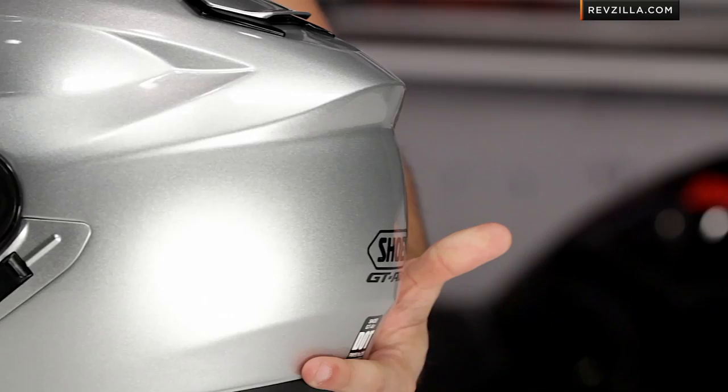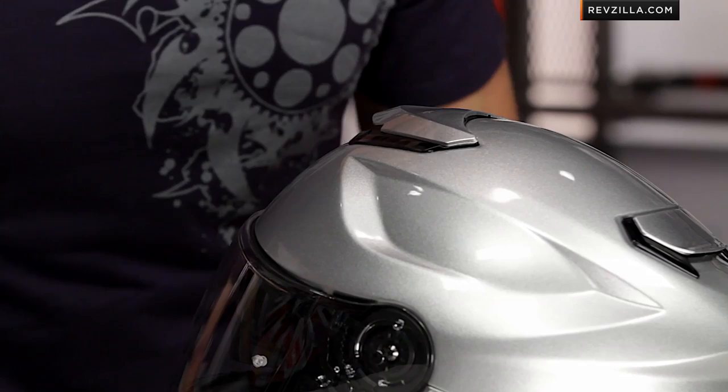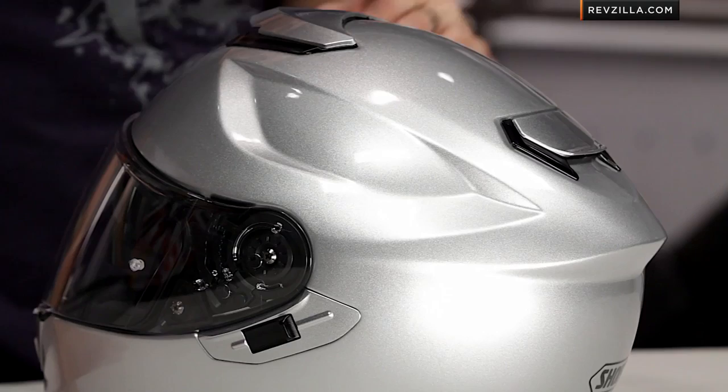You still have good downforce with the airflow coming over the top, and you have the integrated spoiler. I really love how the ridge for the integrated sun visor allows for these cutaways that just look really, really gnarly — it's a nice sweeping look. For guys out there that want a more sporty helmet but love the idea of multi-season, longer-distance touring functionality baked in, it should be a home run.